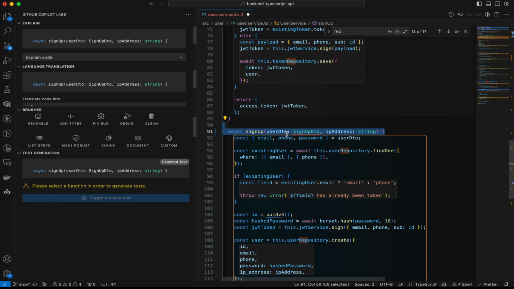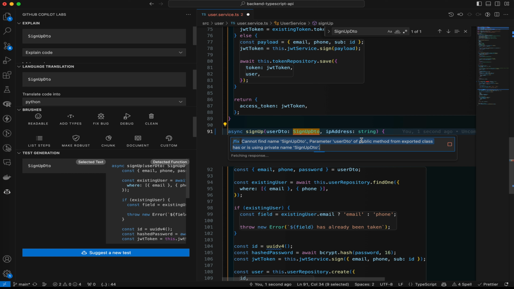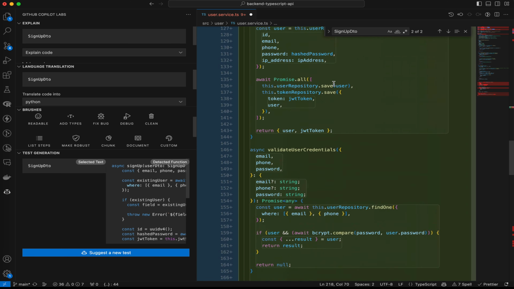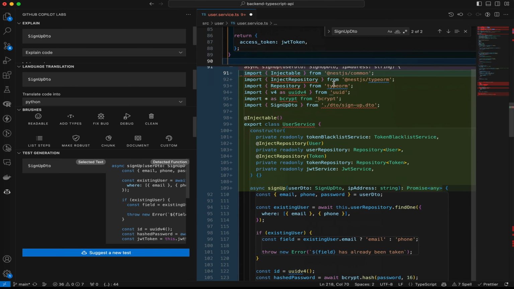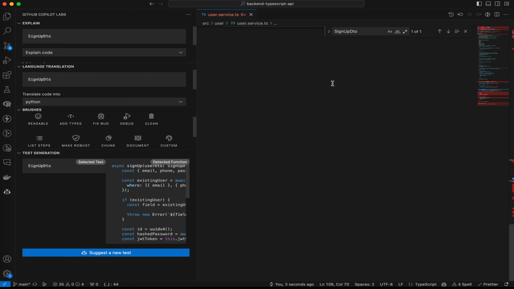When you have any, it will attempt to create a more specific type. Here I don't have the sign up DTO type yet, so I need to create it. Now what I did, I was trying to have Copilot create the sign up DTO type for me.